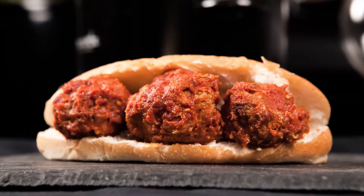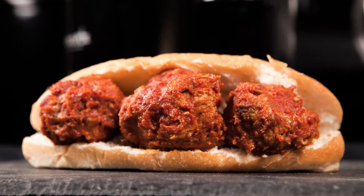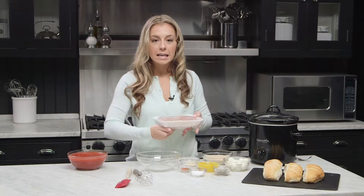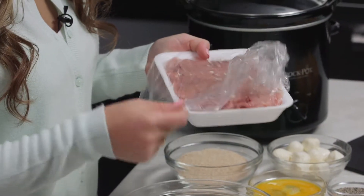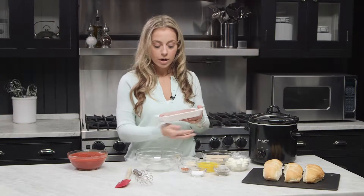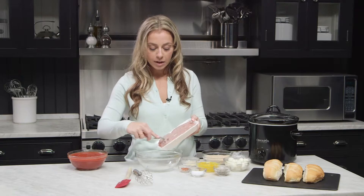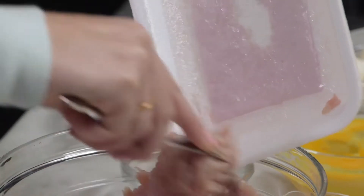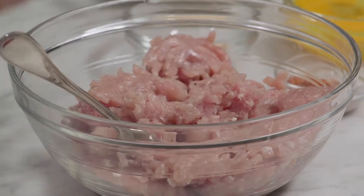But today we're going to be cooking Italian stuffed pork meatballs. When you get your meat from your local grocery it's going to look just like this. Just take a clean fork and put it in your large mixing bowl. This recipe is great because it's a one-dish wonder — you just add everything to the bowl and it's nice and simple.